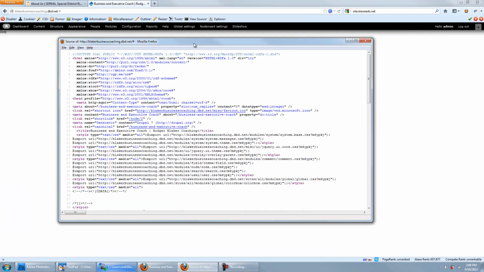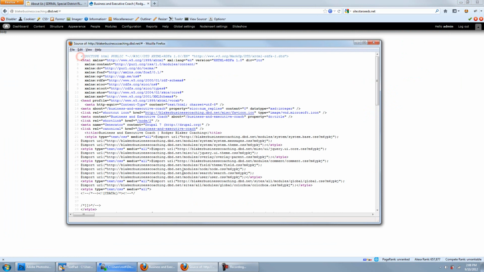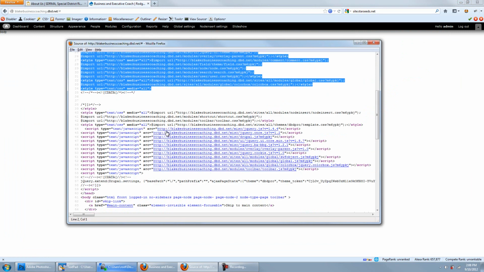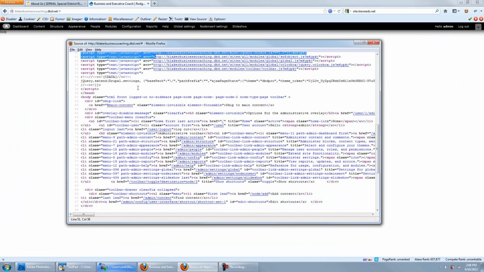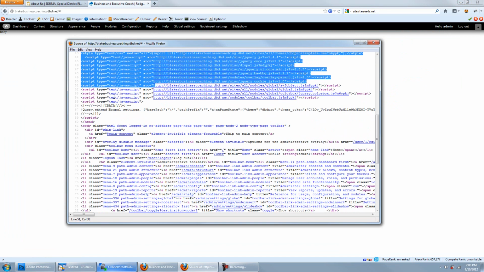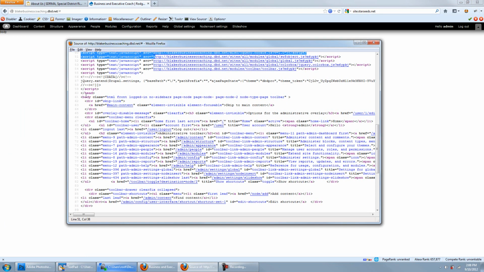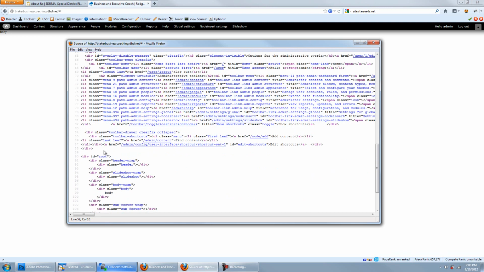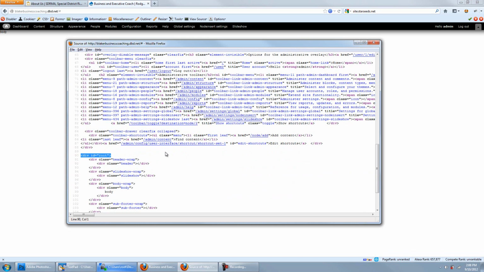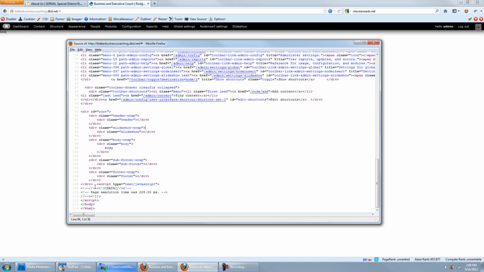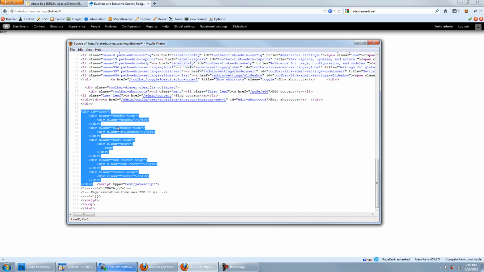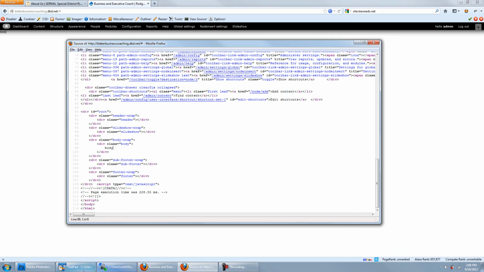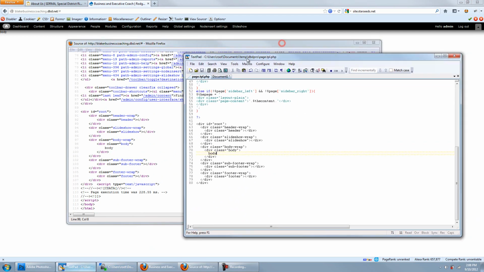Okay, so if I view the HTML right here, you can see you got the default main Drupal stuff right here. This is all Drupal. More Drupal, more stuff, and then okay, body. So right here, this is where the page.tpl starts. So you can see this is the actual main meat of the site, and this is where we have the stuff that we created here. So I'm going to continue on.